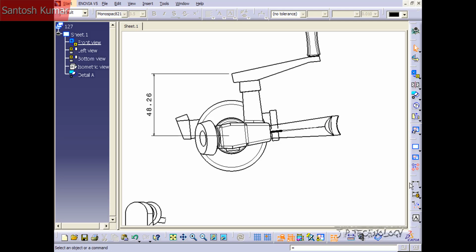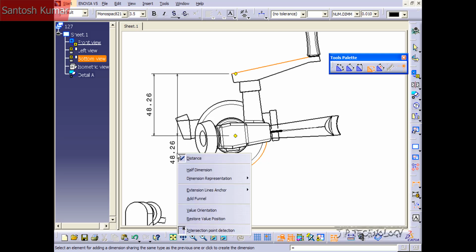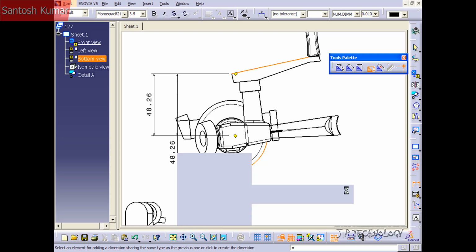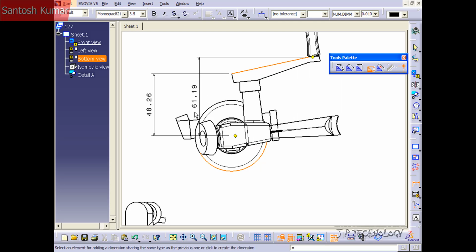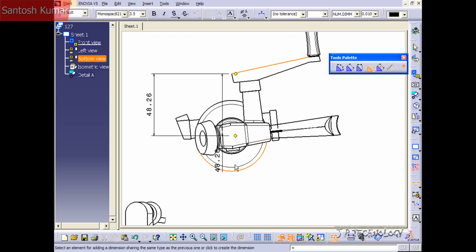Now to get to the anchor points, it's while you're positioning it. So let's click length, we'll click this line here, click this line here, right click, and the line anchors. There's the first ones and the second ones. Now the first one is going to be your first point that you selected. So there's anchor 1 and anchor 2. Right now it's on anchor 2. If I put it to anchor 1, it's going to be up there. So let's position it on anchor 2. I'm happy with that there.